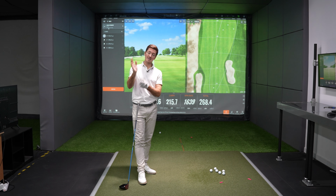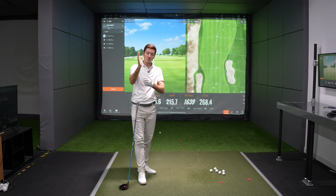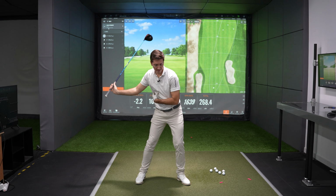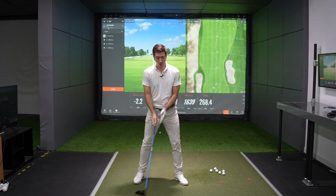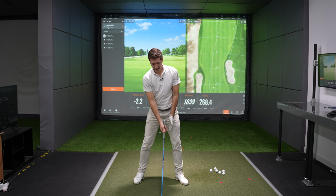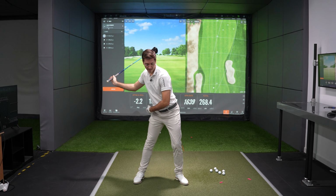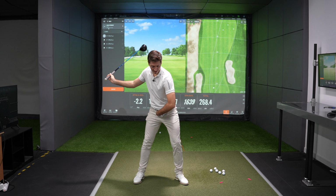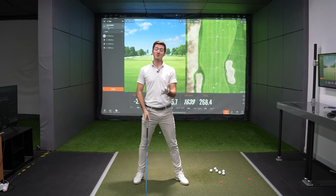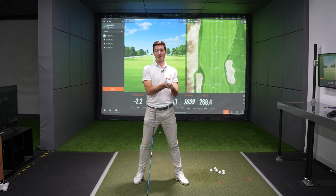Is because they have that tilt at the top and they spend their downswing manufacturing the spine angle. So as they're up here, they're spending their downswing manufacturing this angle here, which if they got into a good setup with the drill stick at a 10 to 15 degree angle and trying to maintain that in the backswing, they wouldn't have to spend time moving this way. They instead could learn to have a slight lateral push and then a rotation off of it, which is a much more effective way to create club head speed and consistently hit up on the driver.